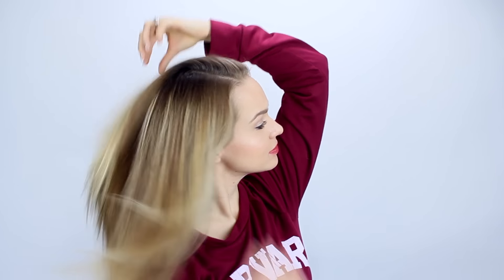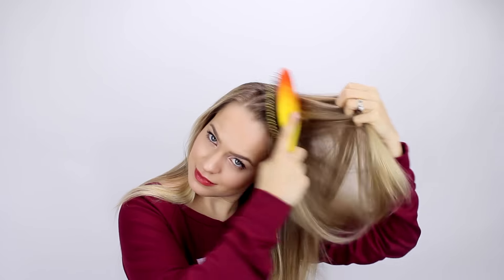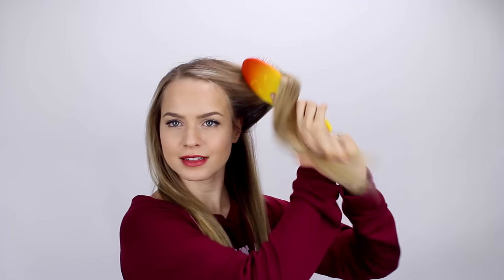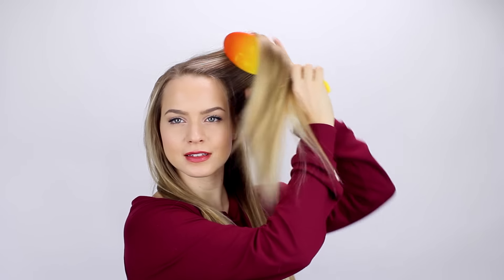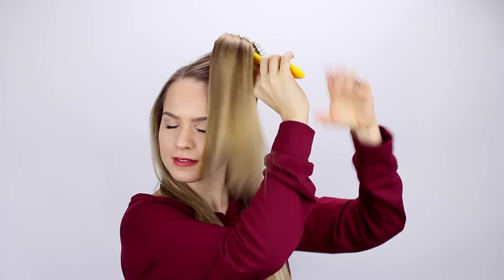This is the only brand I've tried so far but I love it. So this is how my hair looks when I'm starting out — let's get started with how to set the hair. Start with your hair parted on whatever side you normally part it on and then split your hair in half. Then on one side split your hair in half again — that's going to be the first section we work with. Now I'm going to brush the hair up so the roller sits on top of the head, which gets the curl nice and close to the scalp but also keeps you from sleeping right on top of the roller.